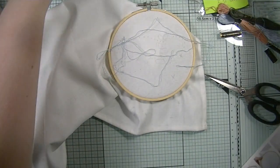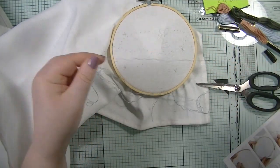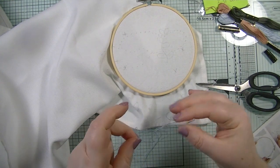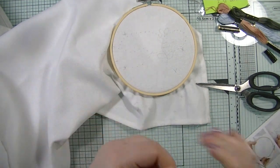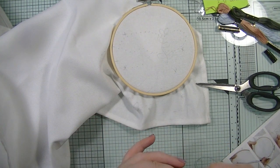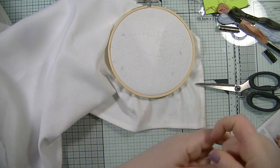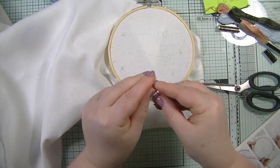So I'm just going to pop that over there, and then we just want to put these two together like so. I hope you can see this. And then I'm just going to tie in a knot. Do a surgeon's knot. I always do a surgeon's knot, so that's why you're going it twice. And then pull them up together. Oh, I always do this. I used to do this when I beaded a lot. Always put my thread in knots. There we go.